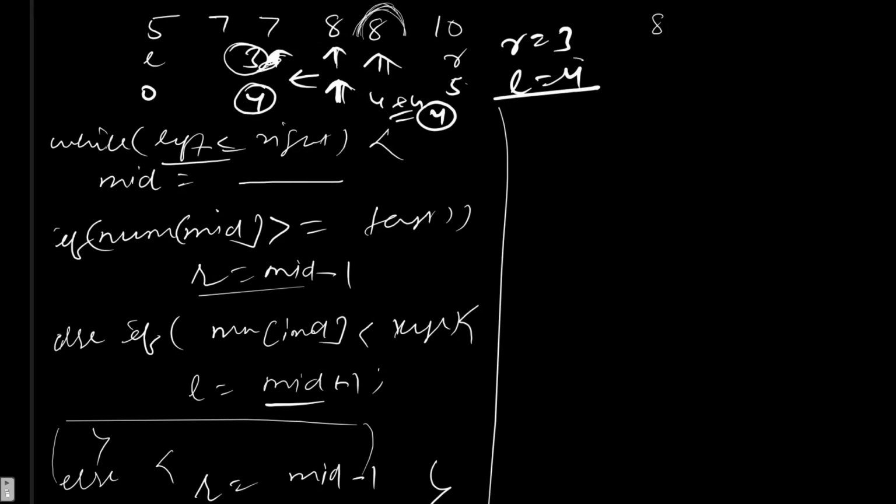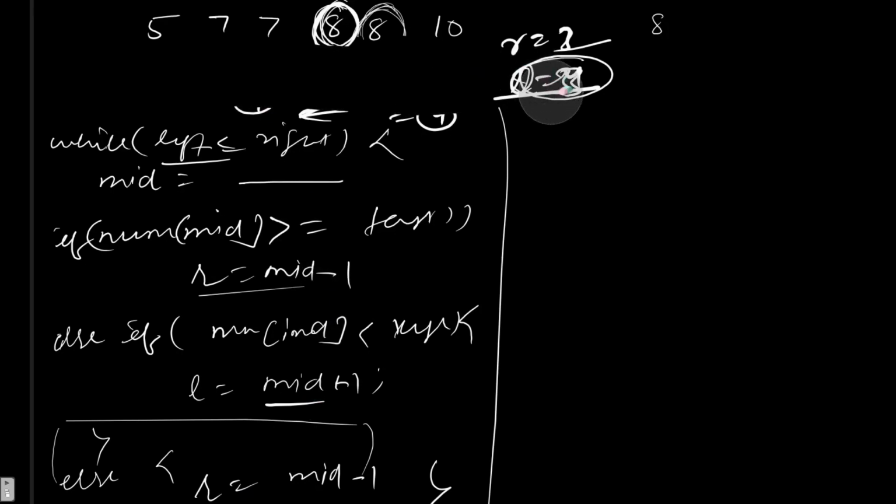And the index of L is going to be our target. Sorry, in this case our R is going to be 2 and left is going to be 3. So the index of L is going to be our target. That means L is going to be our first occurrence, because the last time our L was present here and we went towards left. So L is going to be the index of our first element. That means the index of the first element has been found, that is our L.